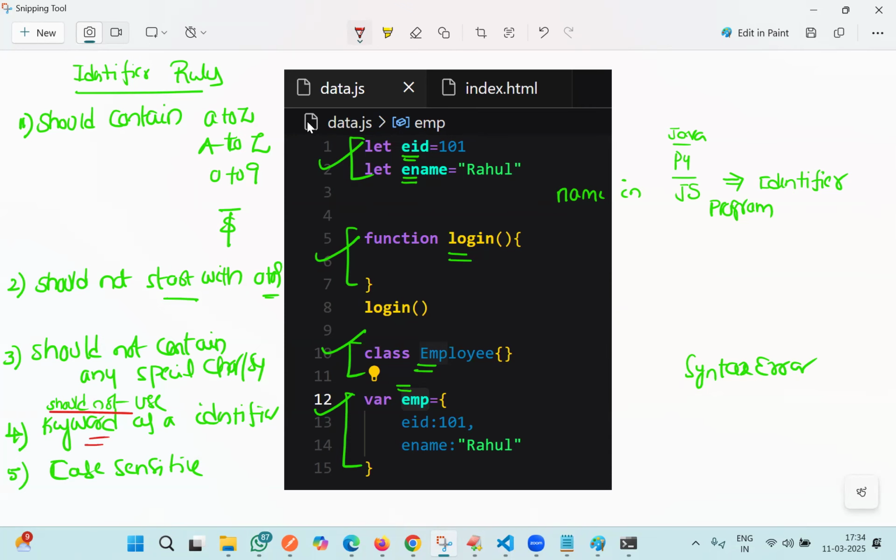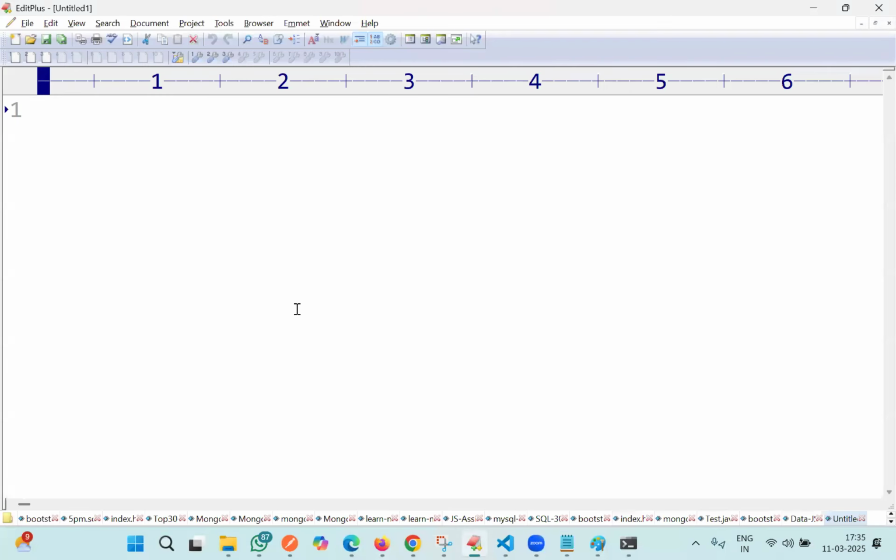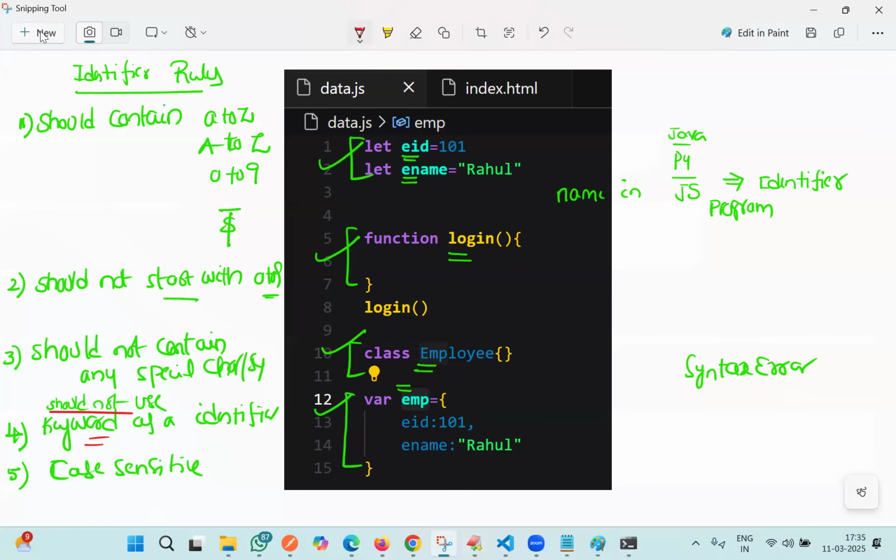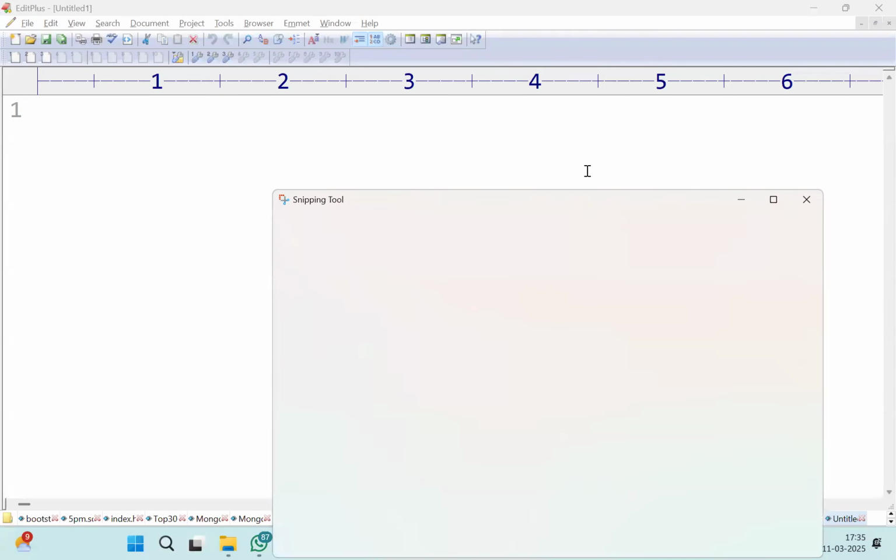So what is a keyword? So every programming language, some keywords are there. Yesterday we discussed one small topic. How many keywords are there in JavaScript, in Java, in Python?